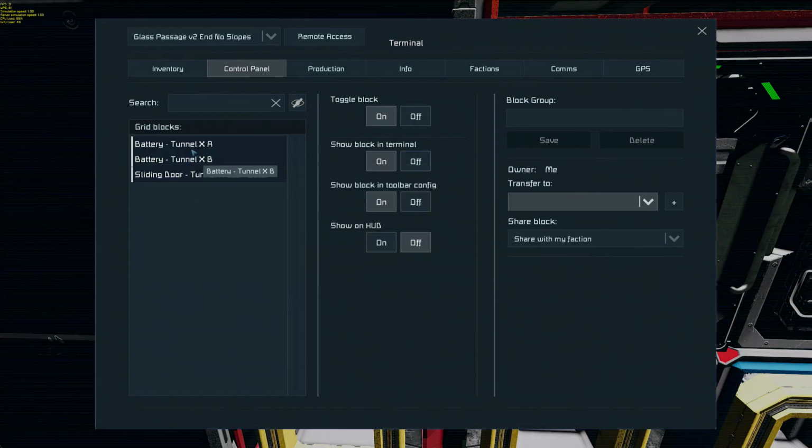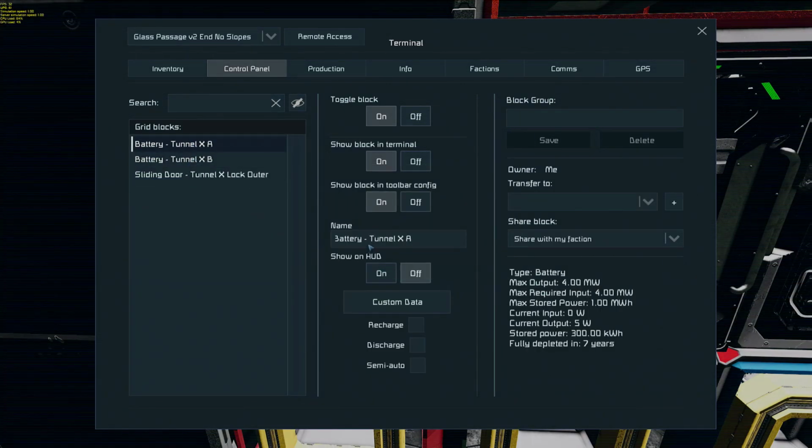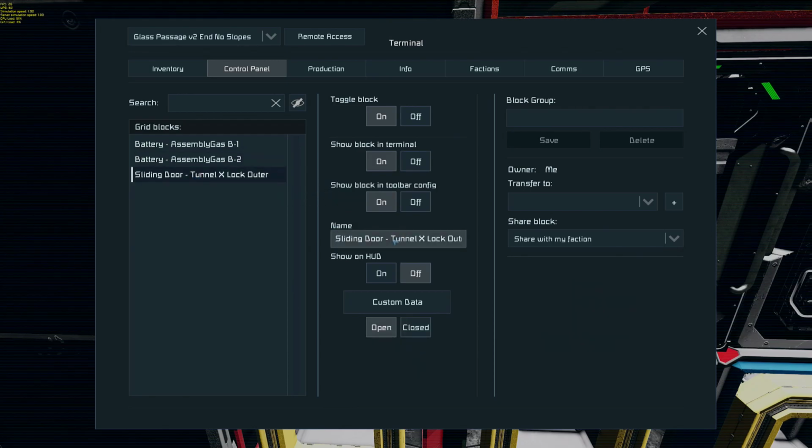Okay, and this now becomes, in this case, assembly gas B1. B2, and in this case, this is, oh, I really messed up this name.